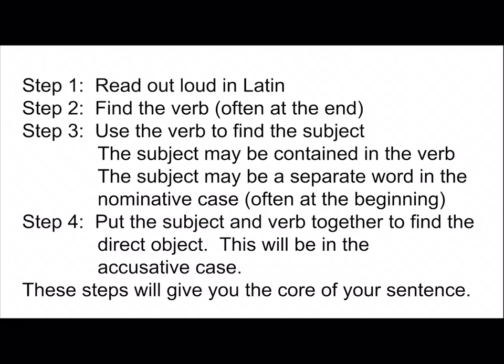So these steps will give you the core of your sentence. Number 1, read it out loud in Latin. Number 2, find the verb, usually at the end. Number 3, use the verb to find the subject. If the subject is expressed, named, if the subject is a noun, it will often be at the beginning of the sentence. And put the subject and verb together to find the direct object.